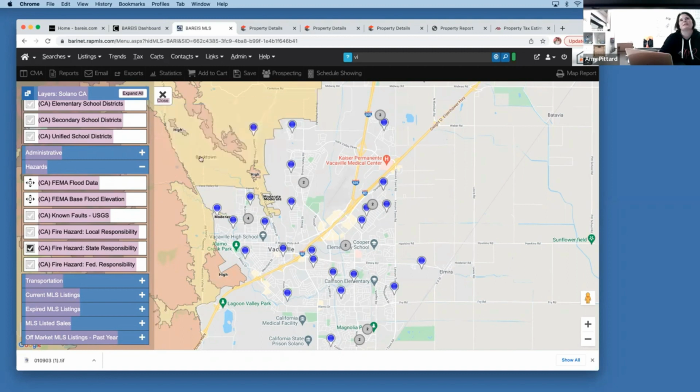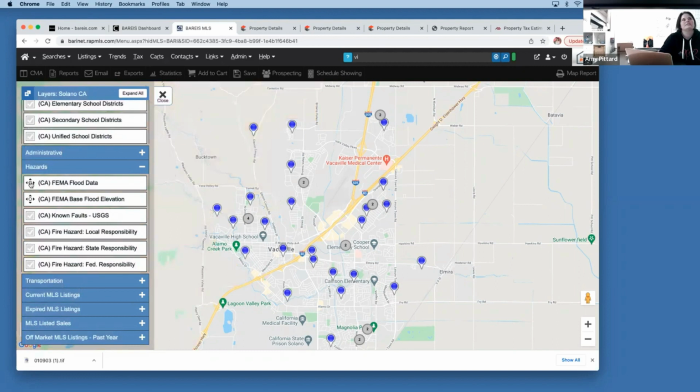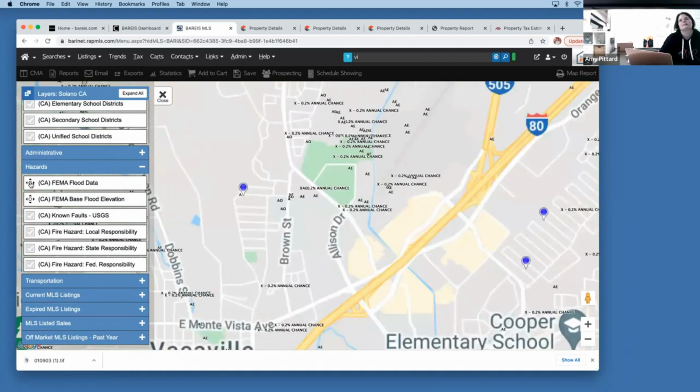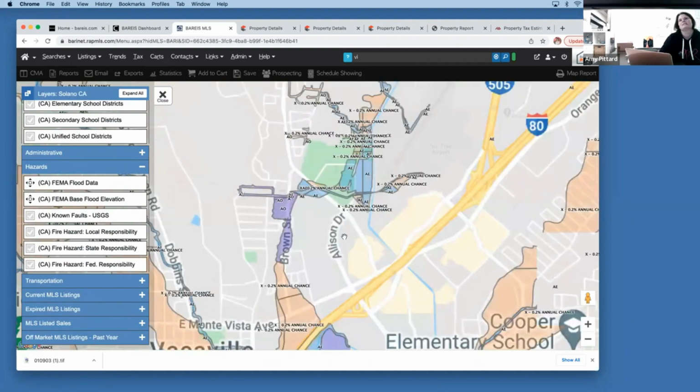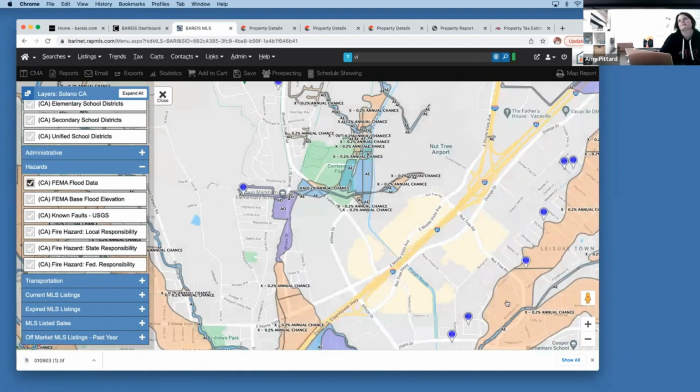So the yellow is moderate. The orangish red color is high. And then there's a purple color and that's a very high. Or if you want to know if it's in a flood zone, we can go to FEMA flood data. Here's all the flood zones. Right?